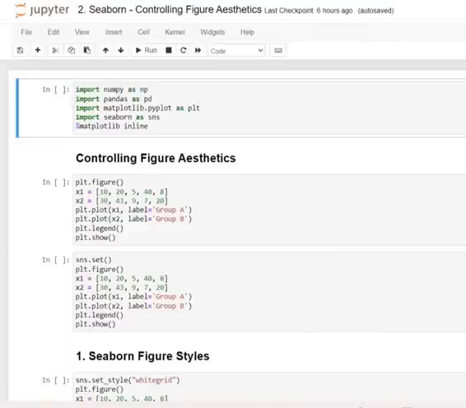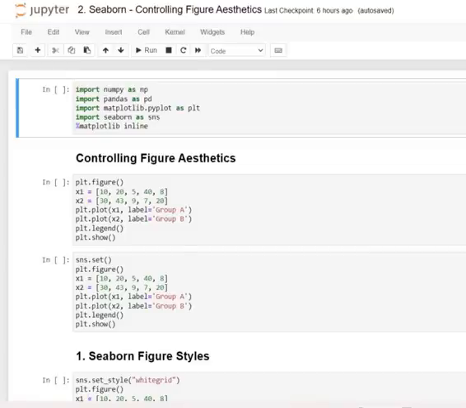The second main function is controlling figure aesthetics. We have already discussed that Matplotlib is highly customizable, but it also has the effect that it is very inconvenient, as it can take a long time to adjust all the necessary parameters to get your desired visualization. So in Seaborn, we can use customized themes and a high-level interface for controlling the appearance of Matplotlib figures.